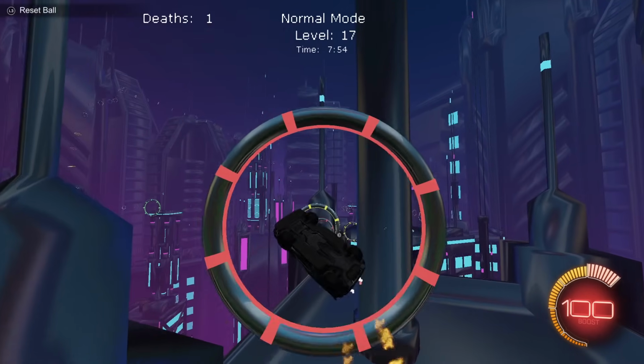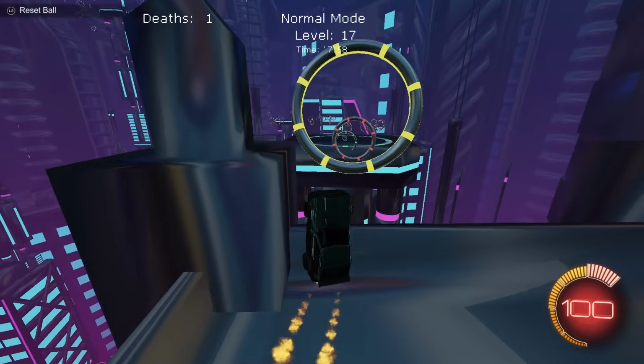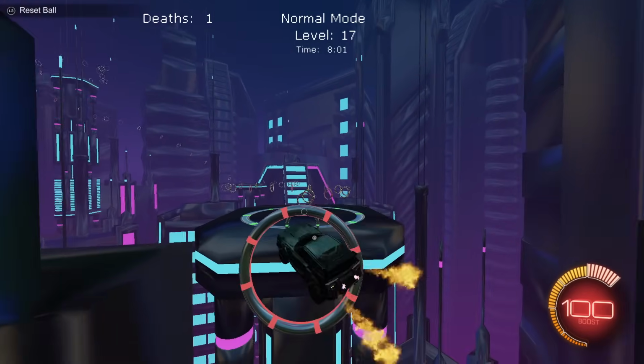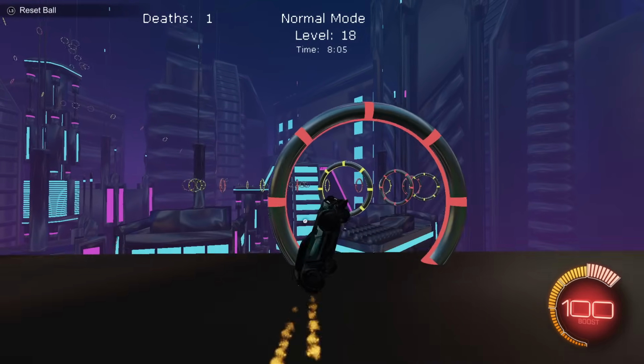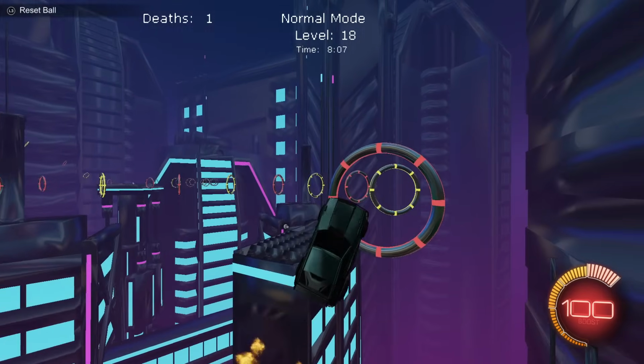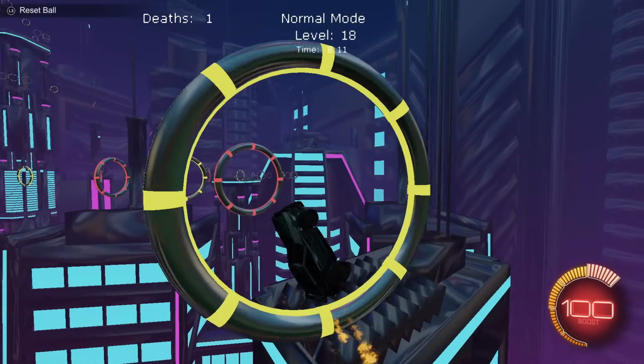Notice I'm trying to go for different variations of flips in these spots. I'm not trying to always do the same kind of flip. Try to make it weird for myself. Even if I could go very comfortably like this, for example, and very confidently get through the map without touching anything, I know I can do this.